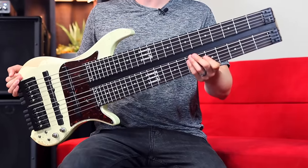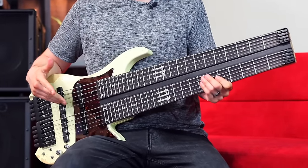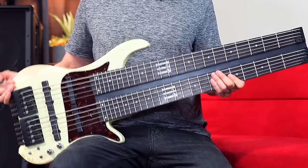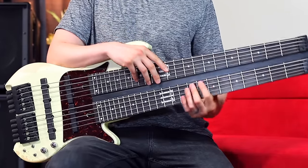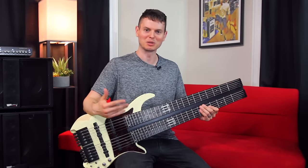This is my 10-string J bass from FM Guitars. Clearly it's a beast of a bass, and it totally brings me out of my usual bass territory into more of a tapping realm. FM Guitars is owned by my longtime friend Felix Martin.